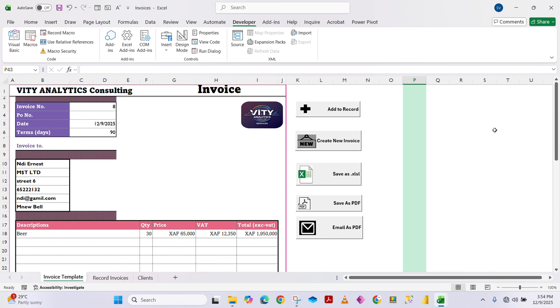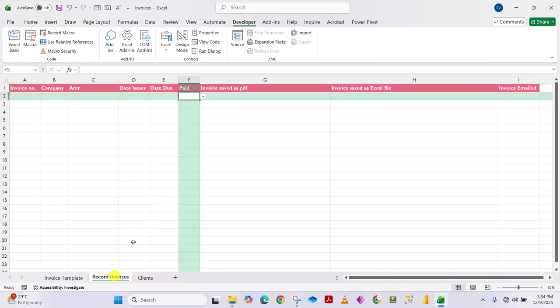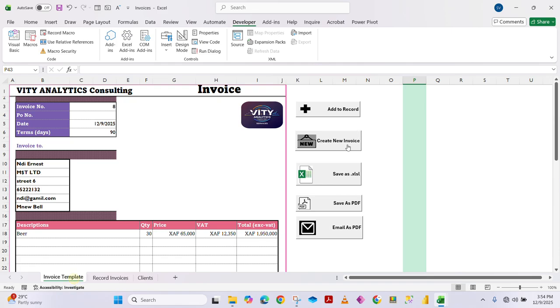So these are some of the things that it allows you to do: generate invoices quickly with just a few clicks on the buttons, and it automatically records each invoice in a master record for easy tracking, and then save invoices as PDF or as Excel.